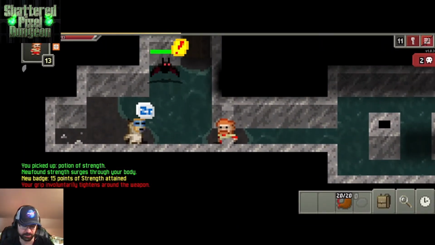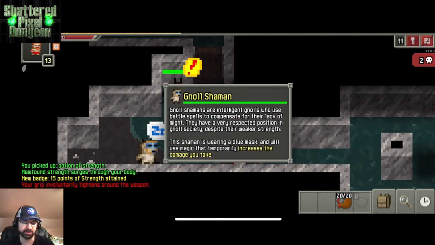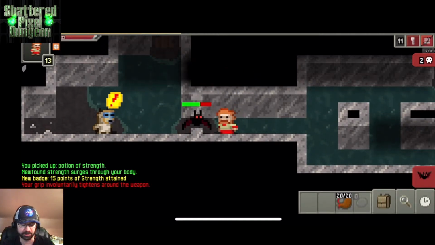Okay, we have some new guys here. We have the bat. Let's take a look. Vampire bat. These brisk and tenacious inhabitants of the caves are much more dangerous than they seem. They replenish their health with each successful attack, which allows them to defeat much larger opponents. And here we have a sleeping Null Shaman. Null Shamans are intelligent gnolls who use battle spells to compensate for their lack of might. They have a very respected position in Null society, despite their weaker strength. This shaman is wearing a blue mask and will use magic that temporarily increases the damage you take. Oh, lucky me. That's an annoying combo, isn't it? Let's let the bat come to me while the other guy's sleeping. Okay, he woke up, though.